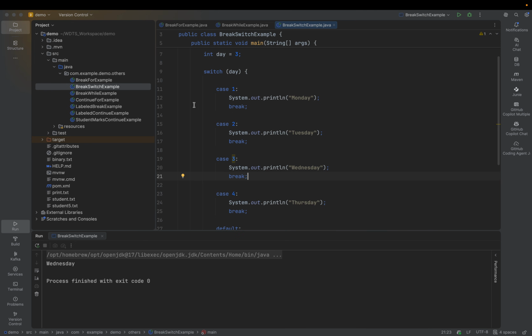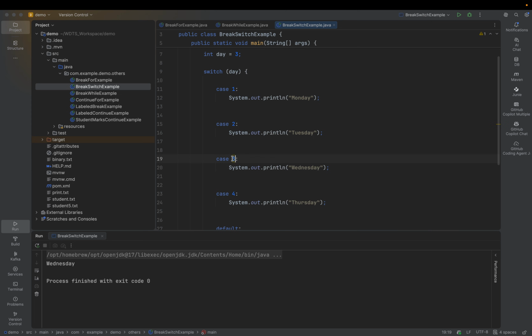But suppose I don't use the break, what will happen in switch? Let's first remove it and then discuss. My input is 3, so the cases 1 and 2 will not be true, but this case will be true because day is 3.